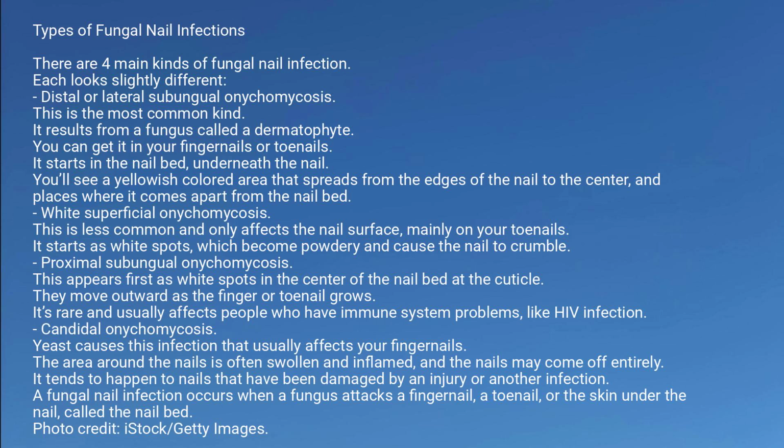Candidal onychomycosis. Yeast causes this infection that usually affects your fingernails. The area around the nails is often swollen and inflamed, and the nails may come off entirely. It tends to happen to nails that have been damaged by an injury or another infection. A fungal nail infection occurs when a fungus attacks a fingernail, a toenail, or the skin under the nail, called the nail bed.